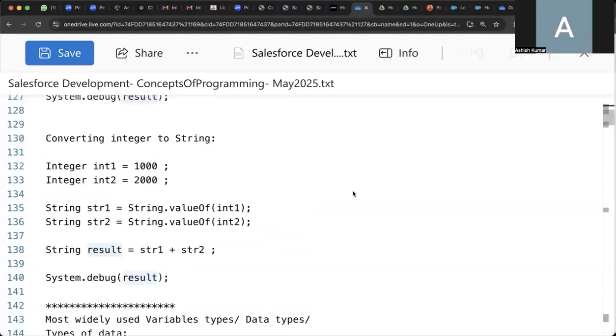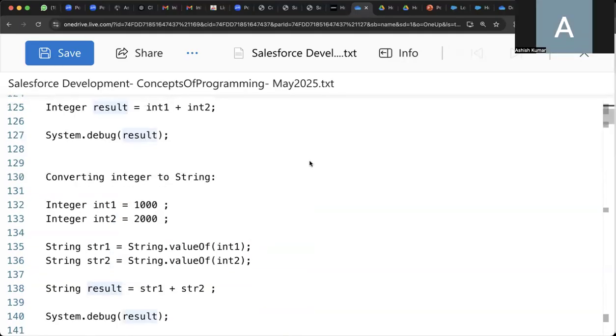Okay, so what we can do is, now we have 10 minutes, right? So what you can do is store the value in two variables. The first variable you should use as "my name is", and the second variable you can use your name, and then concatenate the two strings and show the result on the debug log. Getting it? Like the question?